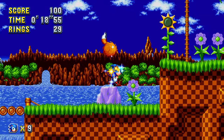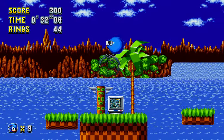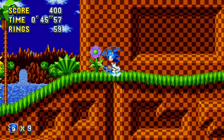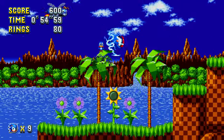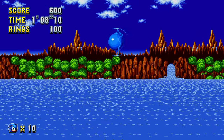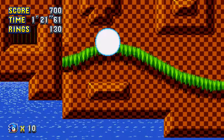Unfortunately, I find myself not as good at playing this game as I am at regular Sonic. And by that I mean the Sonic on the actual Genesis games: 1, 2, 3, Knuckles, Sonic CD. It's got a little bit of input lag in comparison to those. Not quite as sharp. It's better than, like, Sonic Generations. It's not quite perfect. Yep, missed that. All those rings.